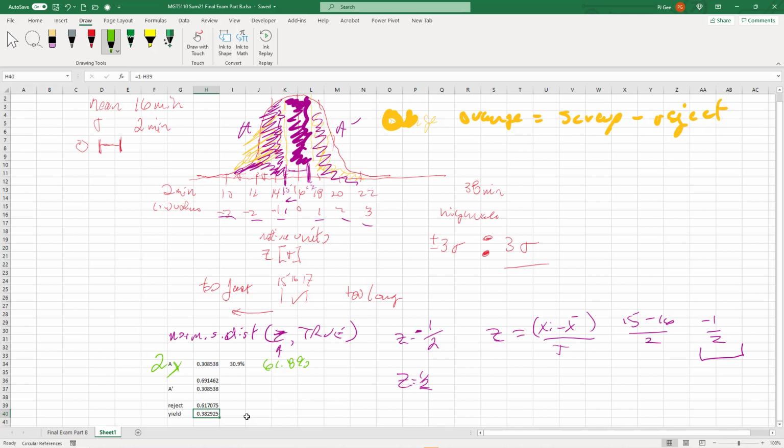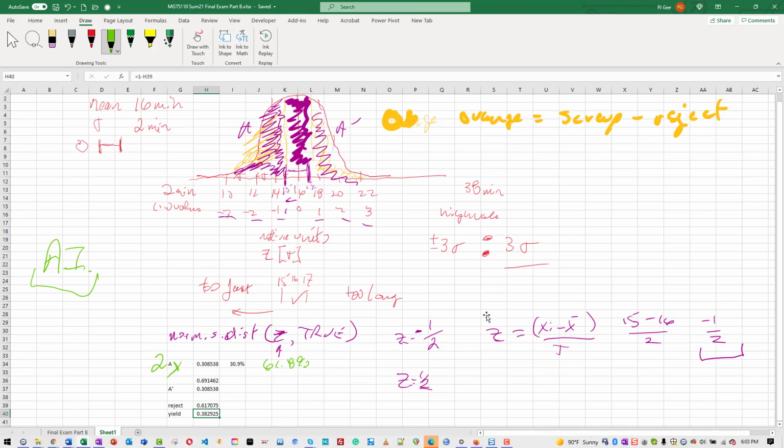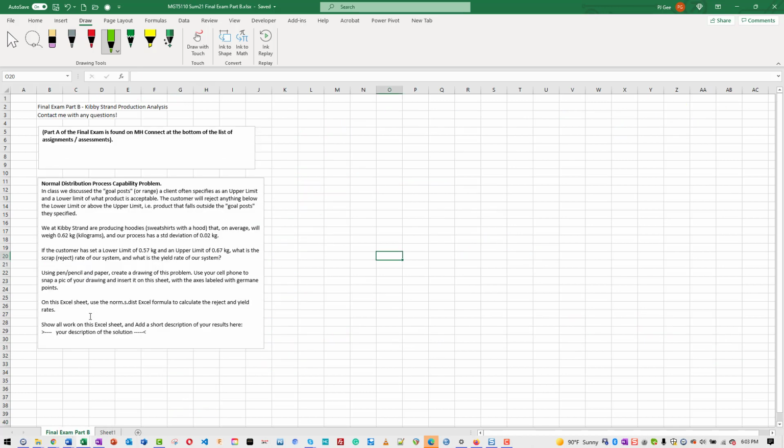And this is a very good example in service industry of what you're looking at. You're trying to reduce human error, getting these things sent back. This is where AI, you hear all about AI, this is where AI would scan these and start taking the data in and digitizing it and doing a better job. That's an example of something where artificial intelligence would work. I'm not going to put anything else to here, but you should be able to take what I gave you here and get back to running the description of this other problem that I gave you, a kibbe strand problem.